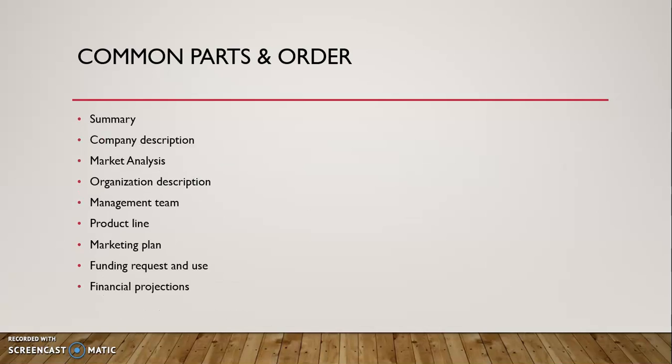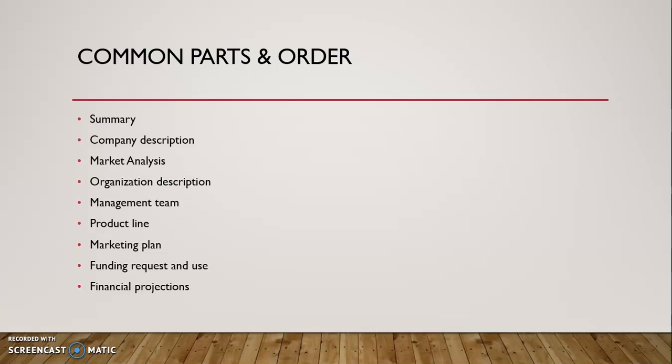So what are the common parts? These are the things that are most often included in an executive summary, and this is the order they should go in. Now this is most often because you could be doing different kinds of reports, and not all of these sections might be in there. You might be doing a much shorter report that would not include all of this. You could do an executive summary of almost any kind of larger report, but there are certain ones where it's more common to include an executive summary.